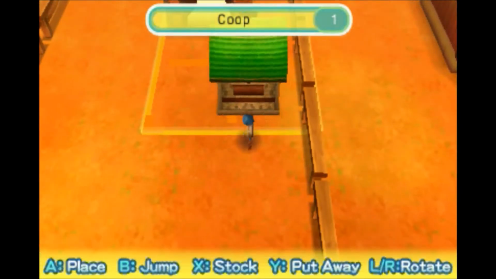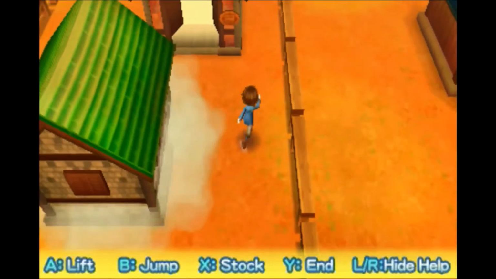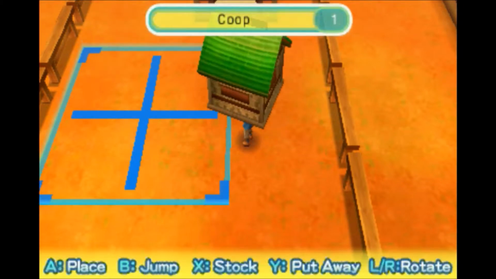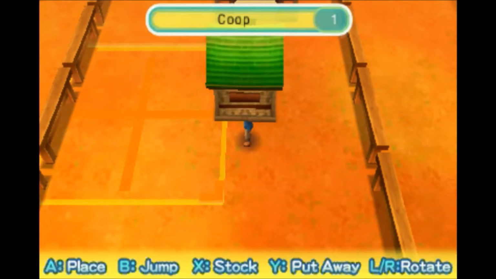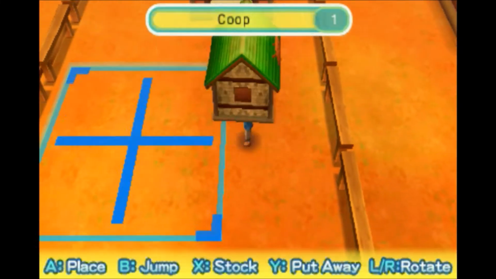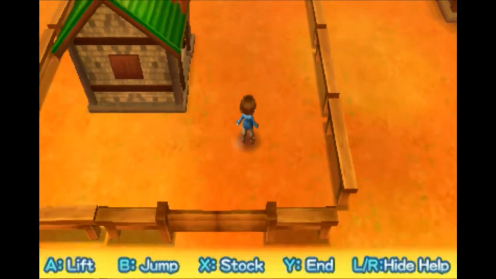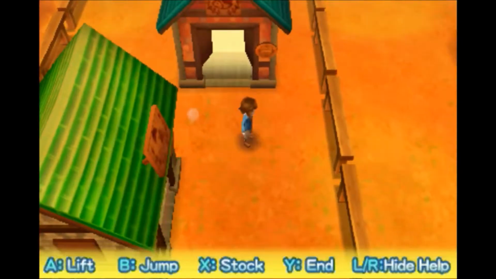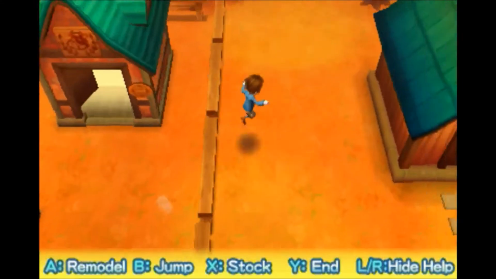I could probably put it like right here. Like, it's kind of in the way. Like, hold on, can I rotate it? No, that's not the right way. Where's the door on this thing? Right there? Okay. Yeah, so we can put it right there. I mean, it's not fabulous, obviously.